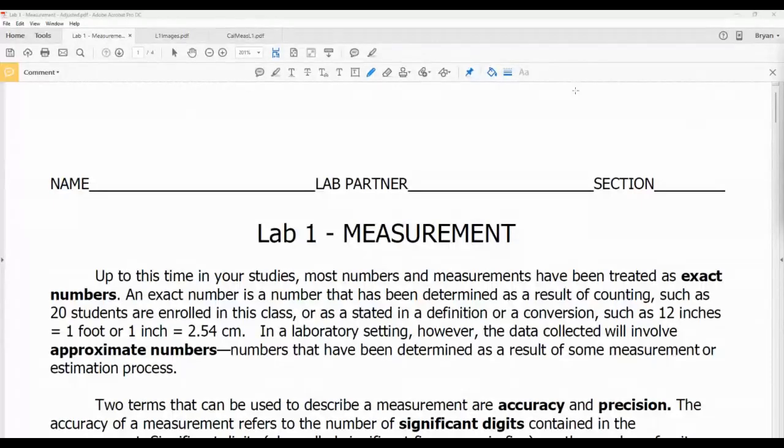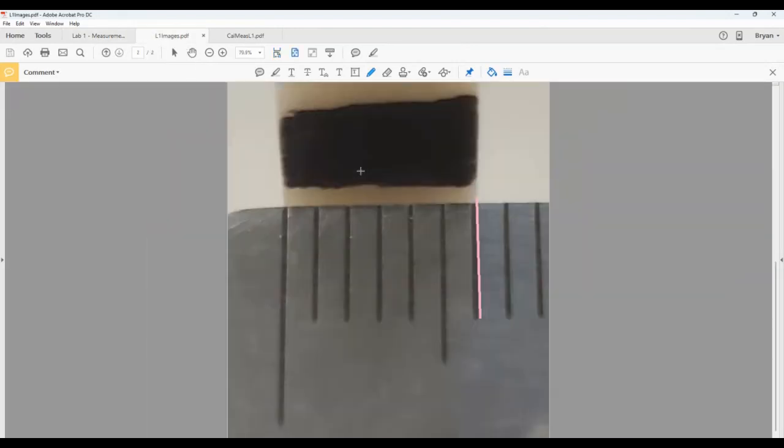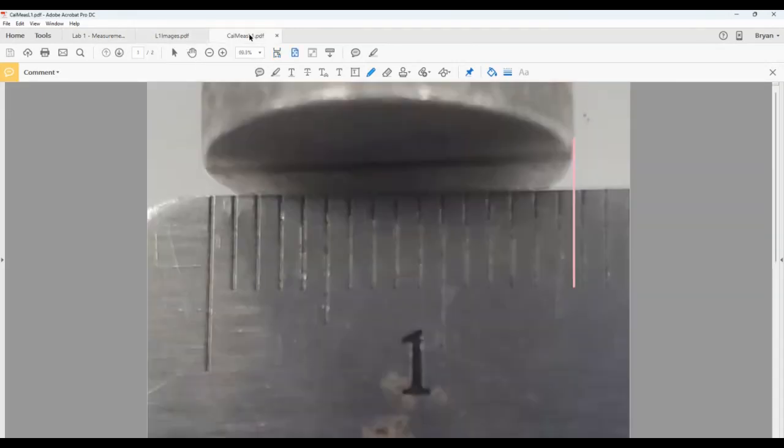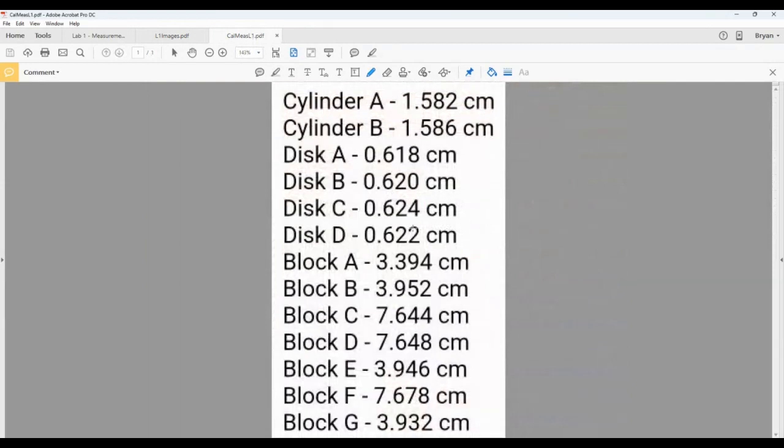All right, so let's go ahead and talk about the information necessary to complete the first lab. We've got the reference sheet open and available here. I've got the images that we'll need, and also I pulled up a list of measurements that will be in the questions themselves. You don't have to be able to find this again separately, but it'll help us to talk about it if we can see them here.